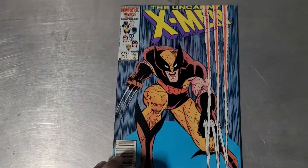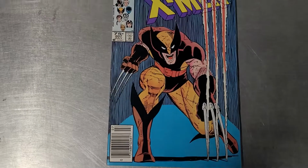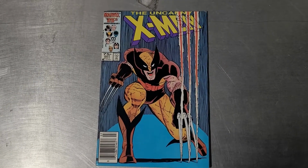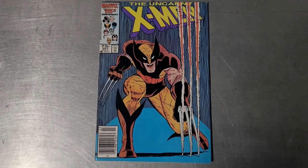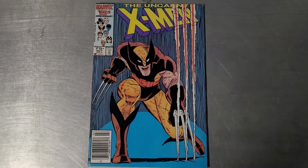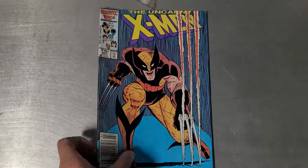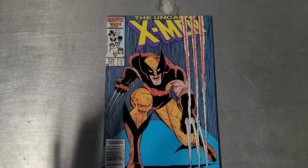This was just one random issue of Uncanny X-Men I thought looked cool. I was like, hey, this is a pretty cool Wolverine cover. I picked it up and I was blown away. It also got me to care about Rachel Summers. It's not that I didn't like her before, but now I like her. This comic really humanized her. She was written with a lot of humanity in this comic. I really care for her as a character now, and I really want to know how this all ends up. This is a fantastic comic, and I gotta say, the art blew me away.